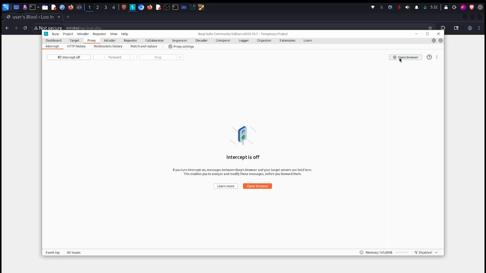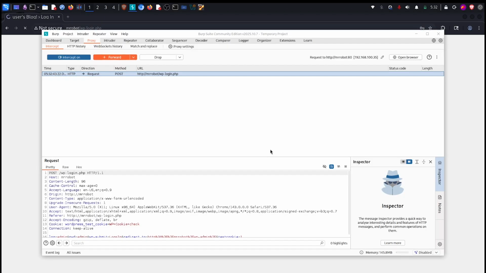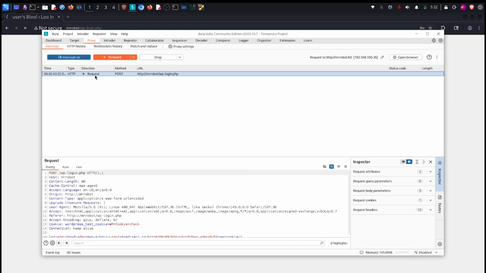As I've told you, Burp Suite has a browser, and then I'm going to turn on the interceptor so that we can intercept all the traffic that is being sent. Then I'm going to say admin, then admin again, then login, and with that you're able to get this particular request here.